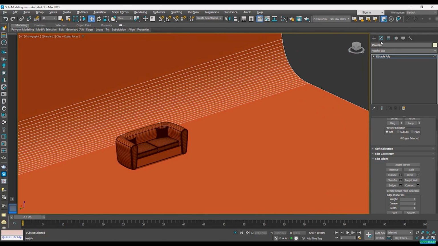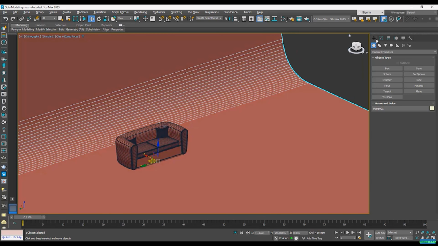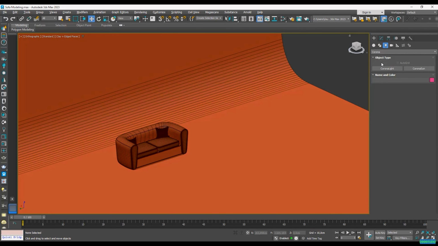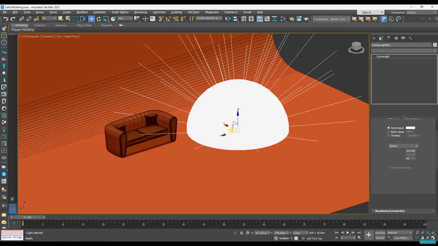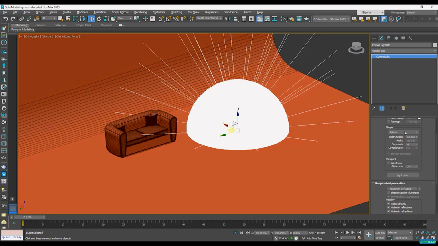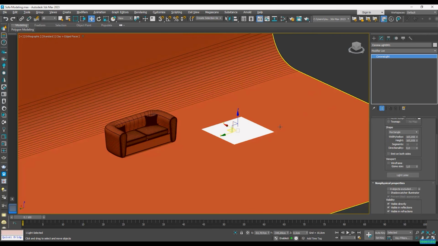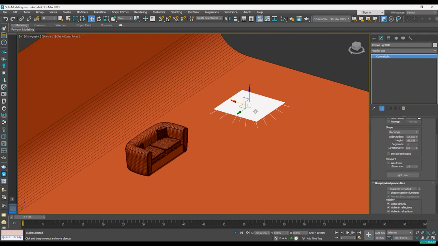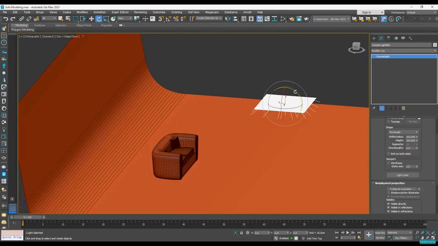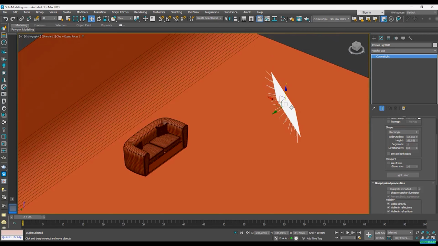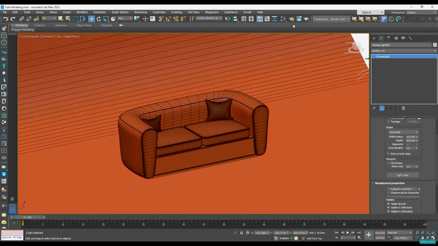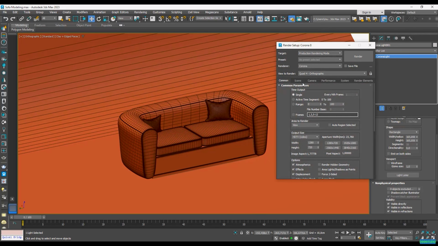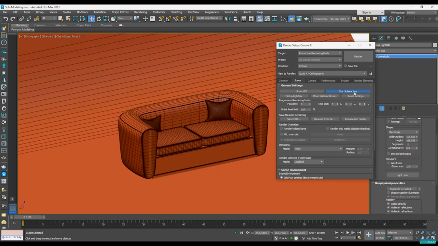Now we also need a light source. So let's go into the bulb icon and now Corona and Corona light. Make sure that we're working with the rectangle. So let's go inside our modifiers and change the shape from sphere to rectangle. Now let's place it as we placed it before using our rotation. Okay, let's move it closer. And there we go. Now let's go ahead and start the interactive render. Let's go to scene and start interactive.